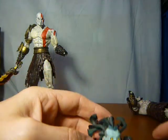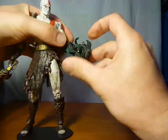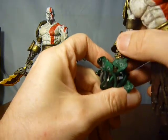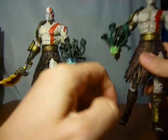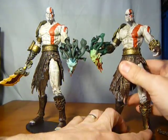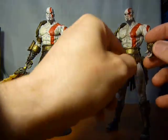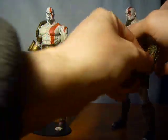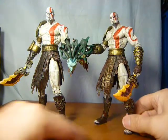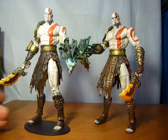So I hope that helps you guys. It just frustrates me that they've got all these ones coming over from China. And like I say, I did buy four myself before the fifth version. The fifth figure was this guy, which obviously is a proper one. And I'm pleased to say I invested in the proper one. I did think, well, I'll just get one anyway just to complete my collection. But it always bugged me that this guy was a counterfeit, so I just obviously had to bite the bullet and invest in a proper one. So I hope that helps.